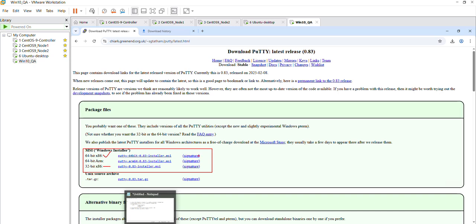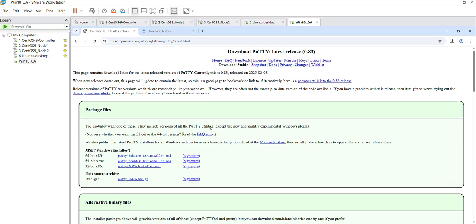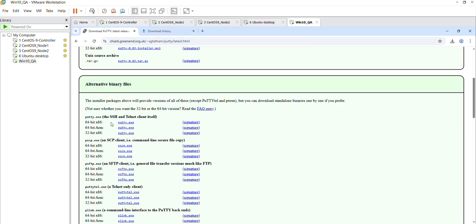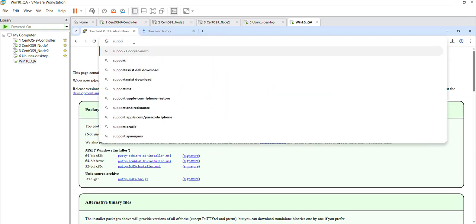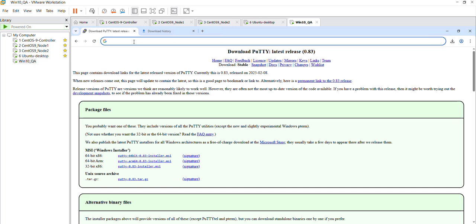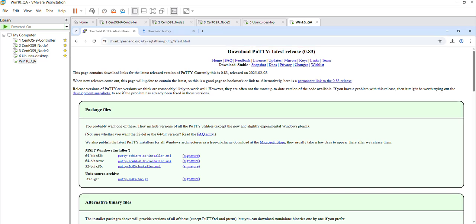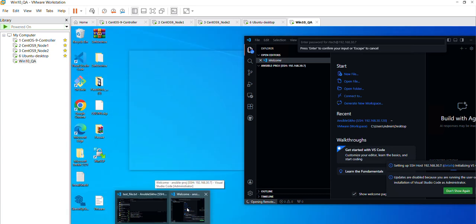So this one is good. Binary can also be downloaded. Okay, that will also work. We don't mostly require a putty session here because we are going to write the playbook using Visual Studio.